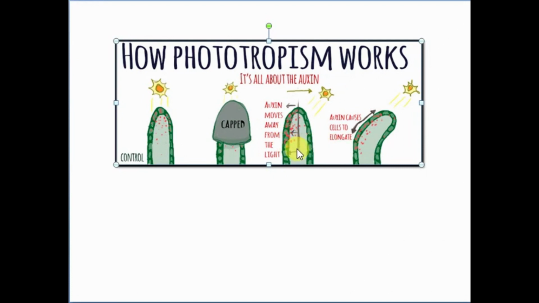Because of this, more cells will be present on that side, so this will cause the stem to elongate. This is the process through which elongation takes place, and this is the process through which it acts on auxins. So this is how phototropism works in plants, and the function of auxins. With this, the chapter on plant hormones comes to an end. So thank you.